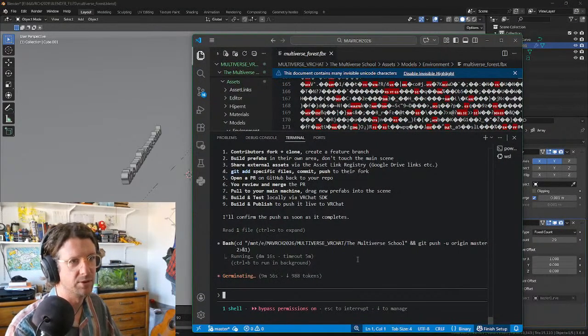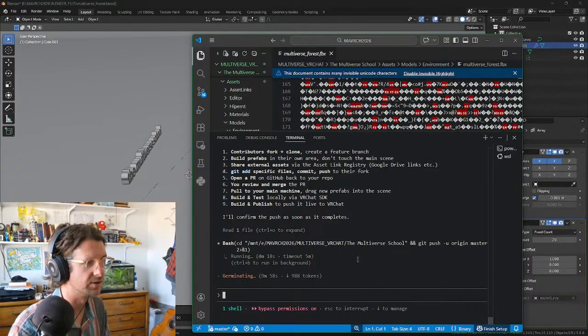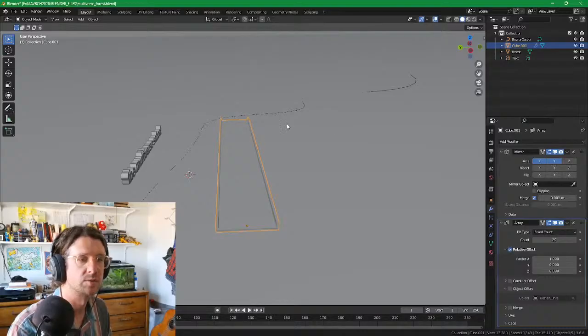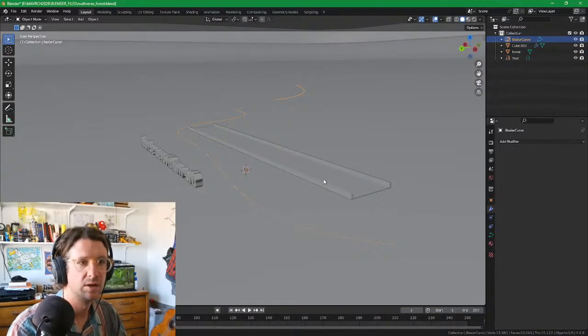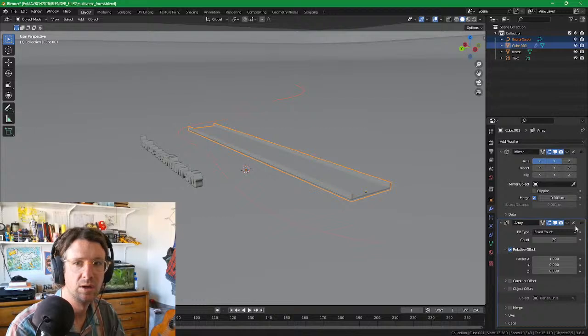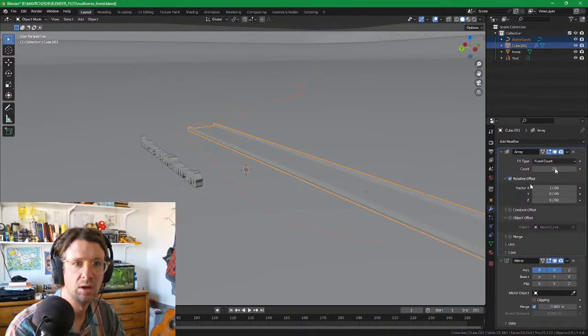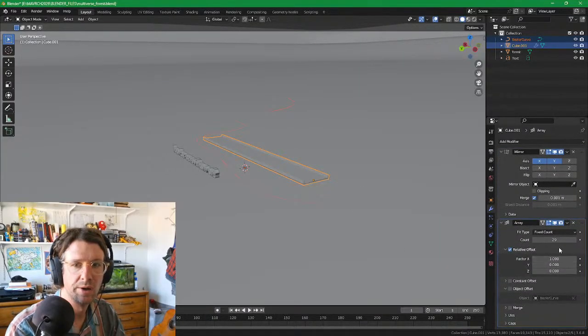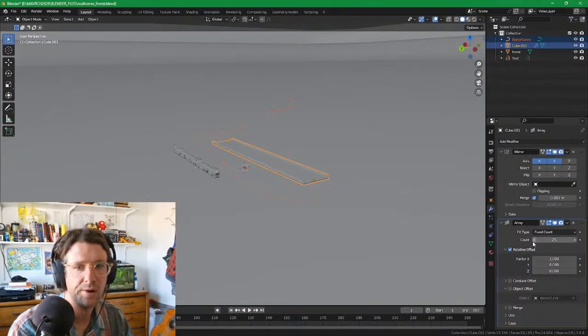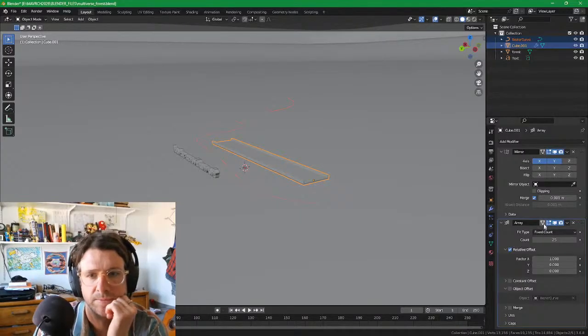It's like not pushing. Maybe because the file's so huge. It's weird. Huh. I'm so confused.